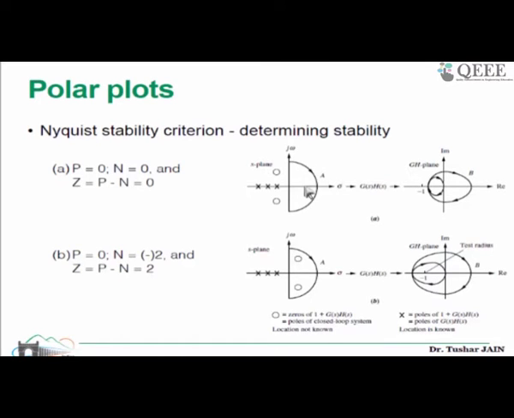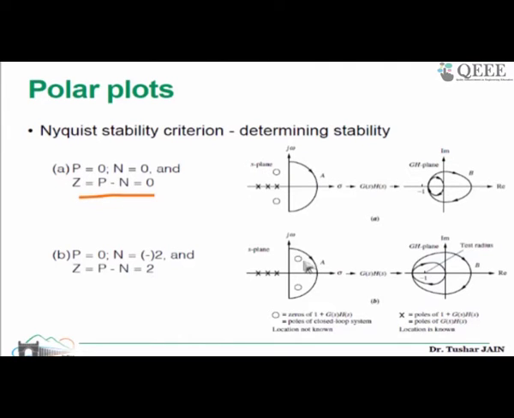Here we use this contour A, which considers the right half plane. In this first example, you see P is 0. We draw the plot in the GH plane, and we see that -1 has not been encircled. My open loop is stable, there are no encirclements. So when I compute Z equals P minus N, it gives me 0, meaning that my system is stable.